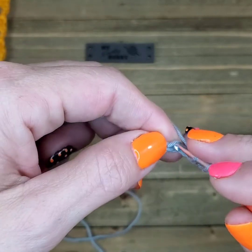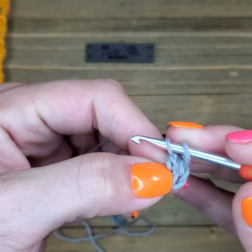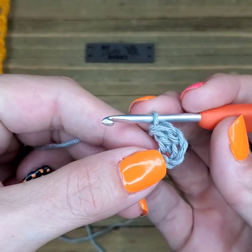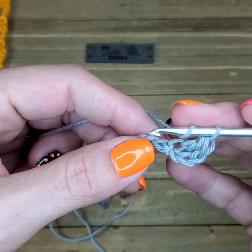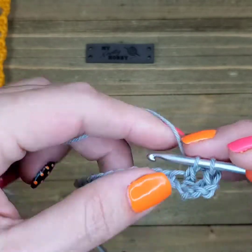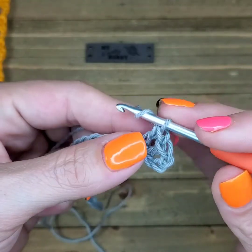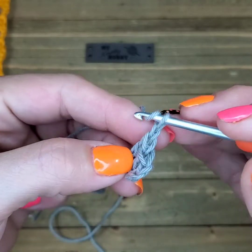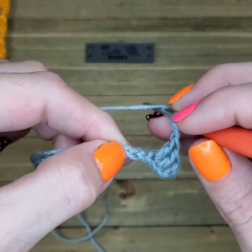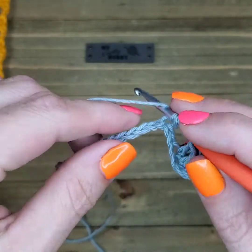chains from our hook and place a double crochet. So we have 2 stitches there. We're going to double crochet into the next chain. Now we'll chain 2. Skip our next 2 chains. And we're going to double crochet into the next 3.